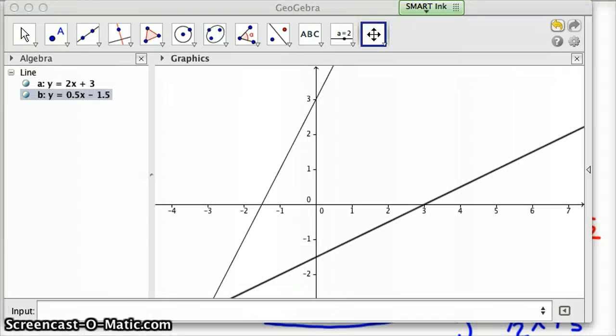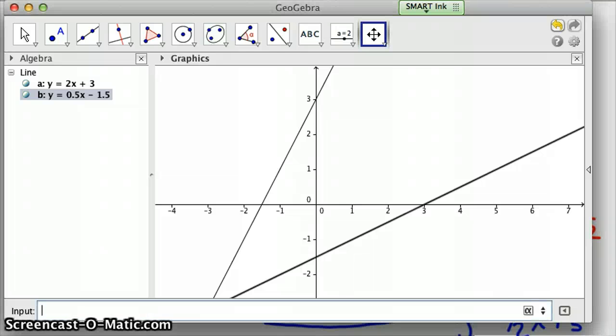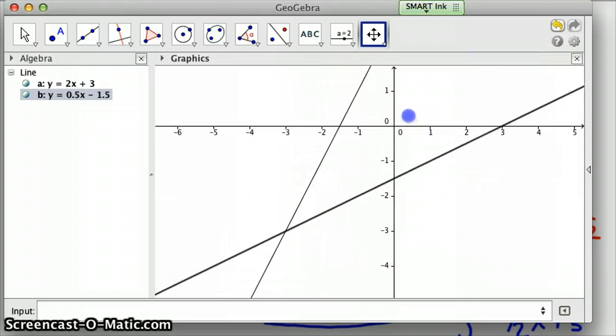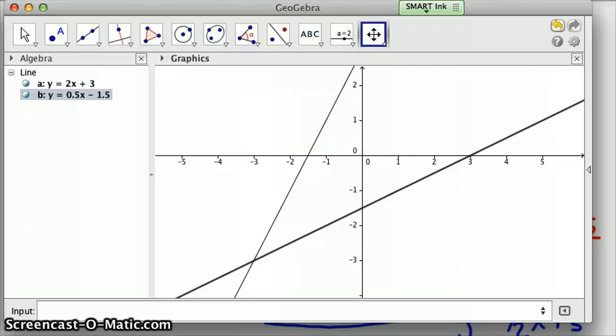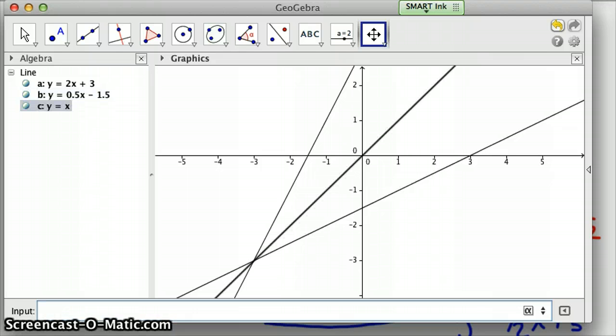Alright, so what I did is I went ahead and graphed these both in GeoGebra. Stuck it in the input value right there. And here was our original, 2x plus 3. And then our inverse function was 0.5x minus 1.5, or 1/2 x minus 3/2. What's kind of interesting about it is that it looks pretty symmetric. And in fact, it's symmetric about the line y equals x. So I'll type that into the equation as well.